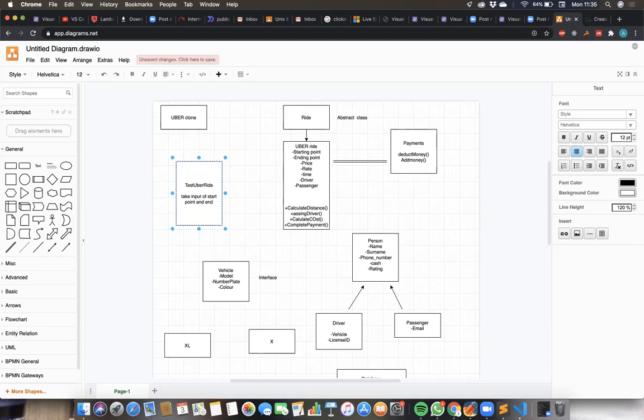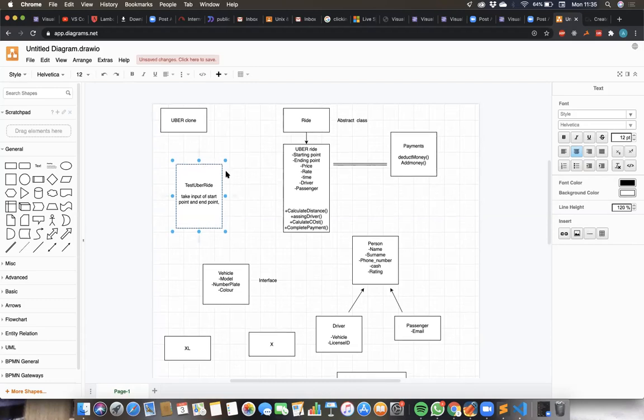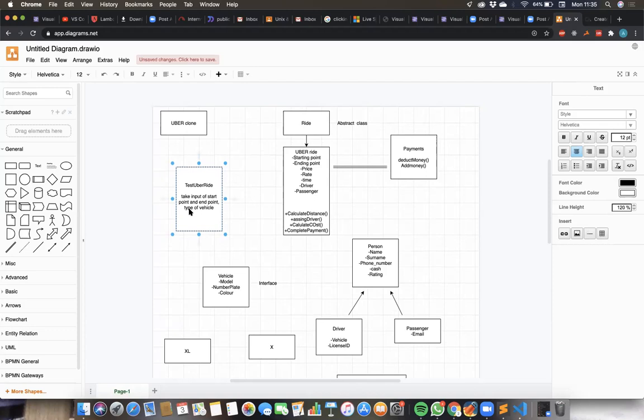We also need to specify what vehicle we want to go with, like X or XL. And then based on that.